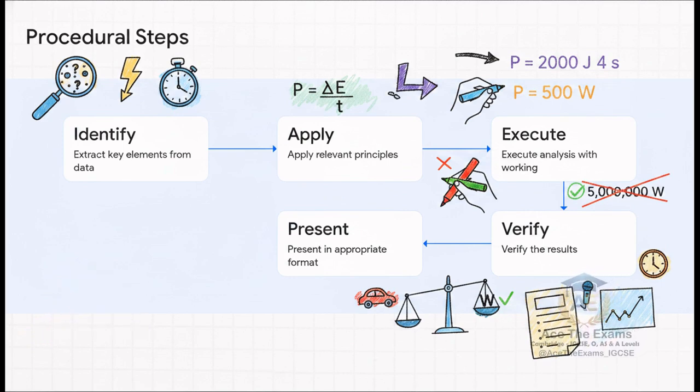Please listen to me on this one. Do not just write down a final number. Show your substitution. Show the examiner exactly how your brain is working. Step 4. Verify your results. Take a breath and look at your answer. Does it logically make sense for a tiny toy car to have a power output of 1,000,000 watts? Probably not. Catch your own mistakes.